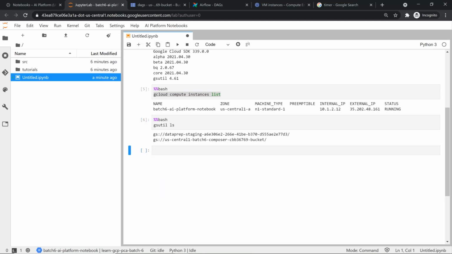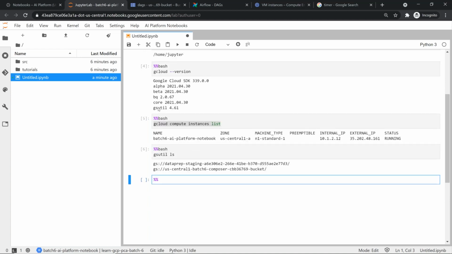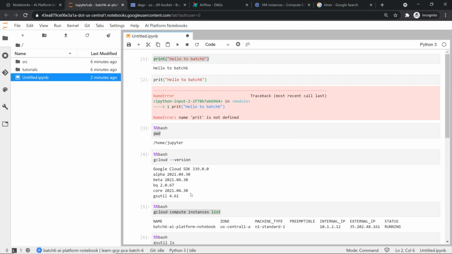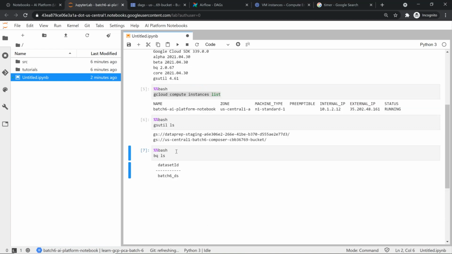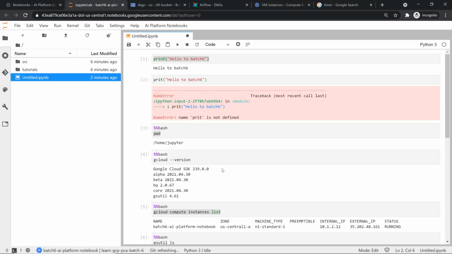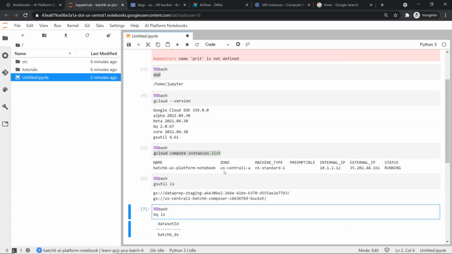Now you want to do something with your BigQuery, you can also do that, because you see BigQuery stuff is there. So you can just go use it. So bq ls is going to list my datasets. Awesome. So you can use this even in this way also, and you can run any Linux commands, any gcloud commands, any bq commands, or gsutil. So if you want to learn it via a small interface like this, that could also be an option.